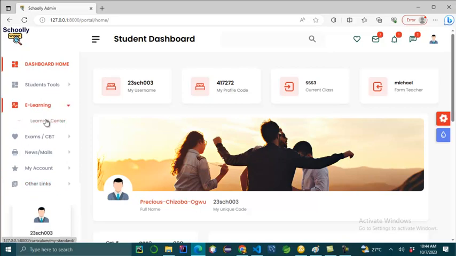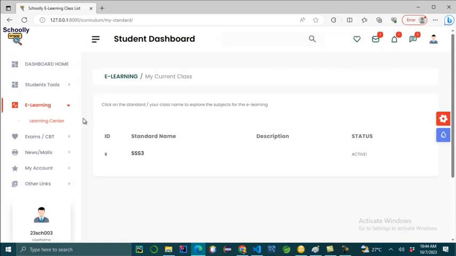So the student goes to the learning center to get a list of available lessons. This student is currently in SS3, so the student can only access SS3 e-learning materials. So as you can see here, we see the SS3 learning classes here. Click on the standard, your class name, to explore the subjects for the e-learning.